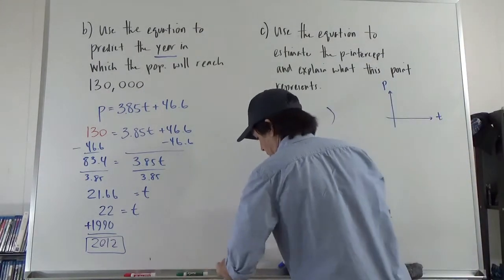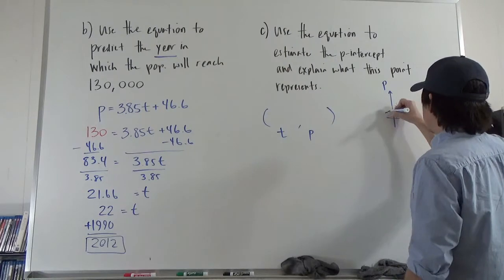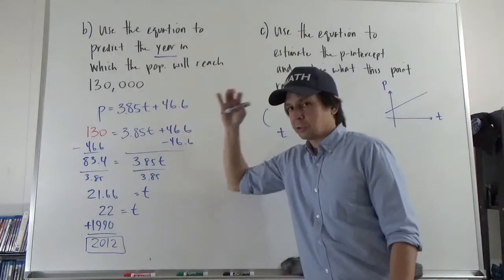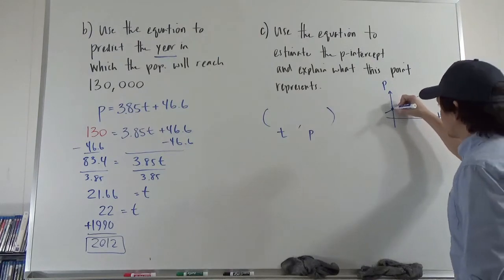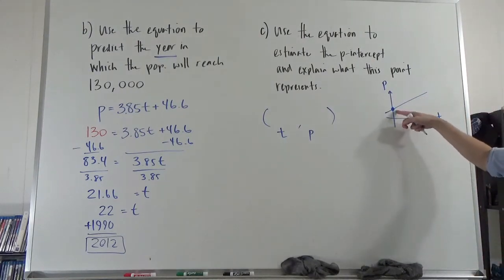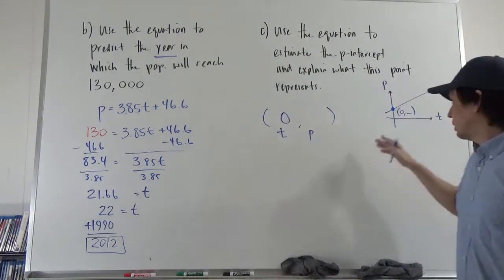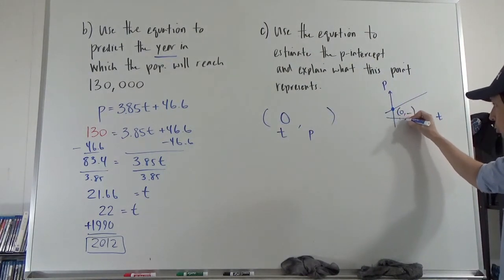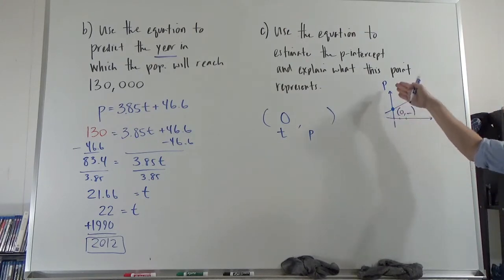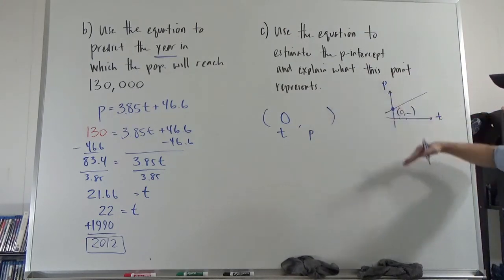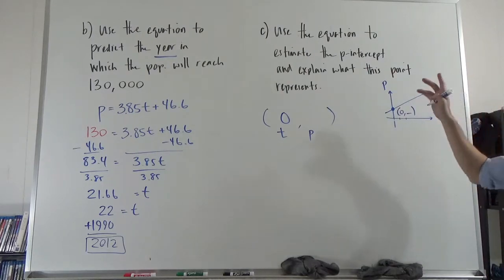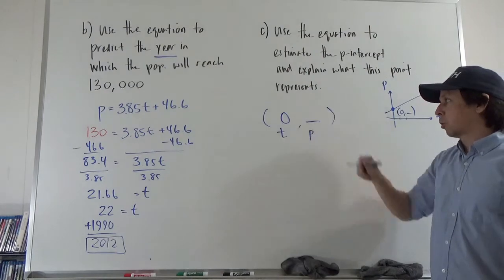And the model, I'm not going to draw it accurately, but the model is going to be upward sloping because again it has positive slope and it's increasing population. The main thing is I'm only doing this so I can visualize a point on the p axis and remember what coordinate is 0 for that. It's like a y-intercept, and the y-intercept is 0 comma whatever. So my t is 0, it's along here. Right there is t is 0, t is 1, t is 2. Nope, it stays on t is 0, so it stays right there. P could be anything, it could be anywhere there. Again, this is not an accurate depiction of it, but it gives you a visual idea that your t coordinate is 0 and your p coordinate is what you have to find.